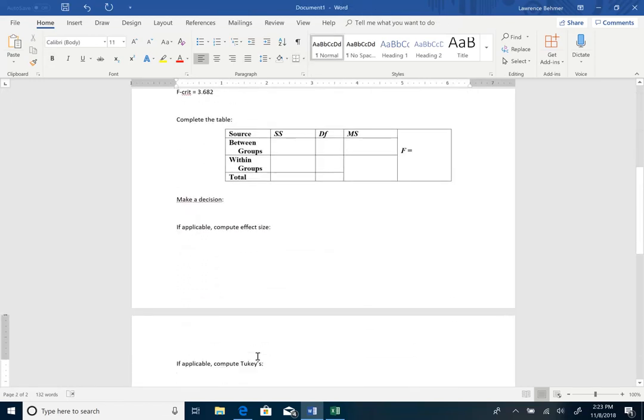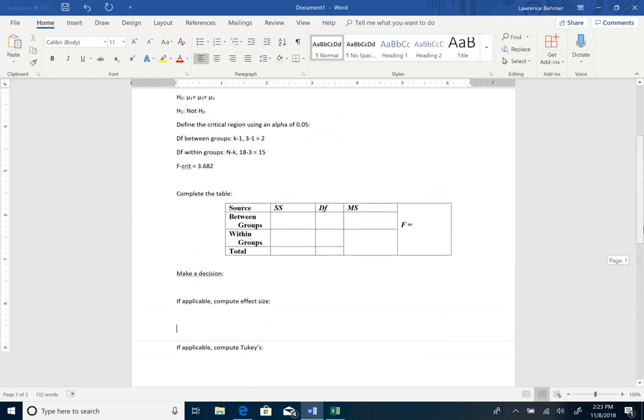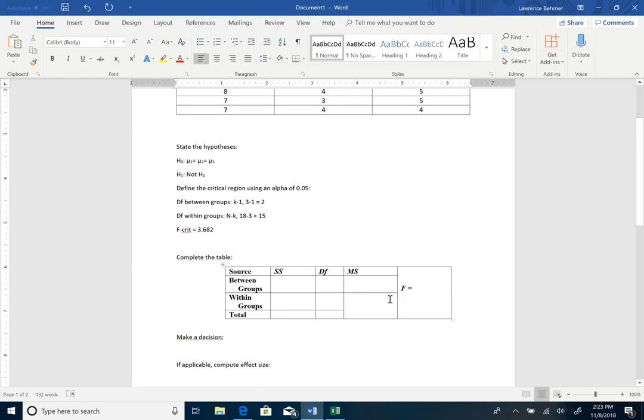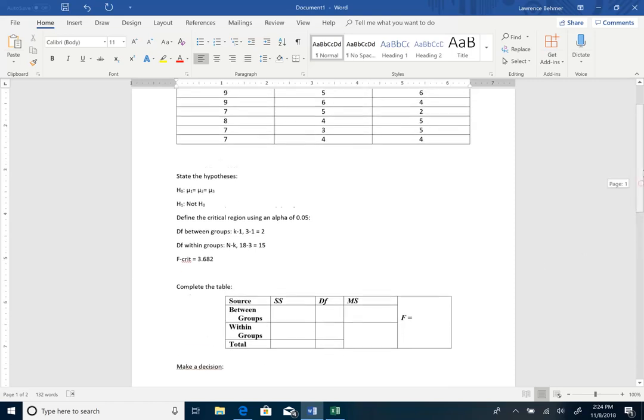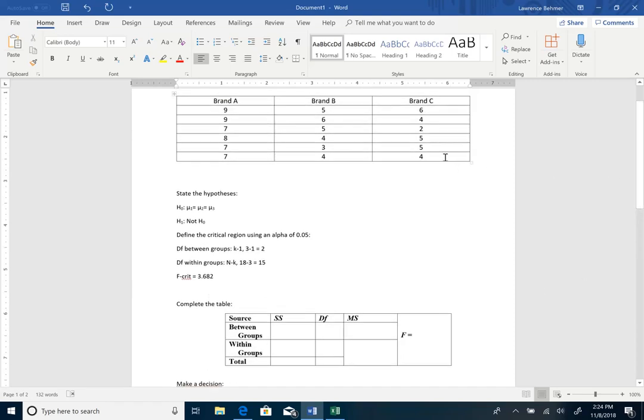Now, if you look at your homework, actually, I don't want to go down that far yet. In fact, why don't I just do this? That's annoying. There we go. If you look at your homework, it's going to say, okay, complete the table, right? And by completing the table, by definition, you run the F statistic, right? But don't forget to show your work. So you've got to fill in this table, but you still need to show the important aspects of your work. And so I'm going to show you what that should look like.